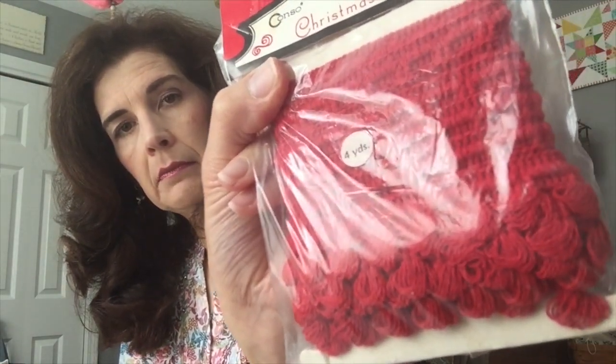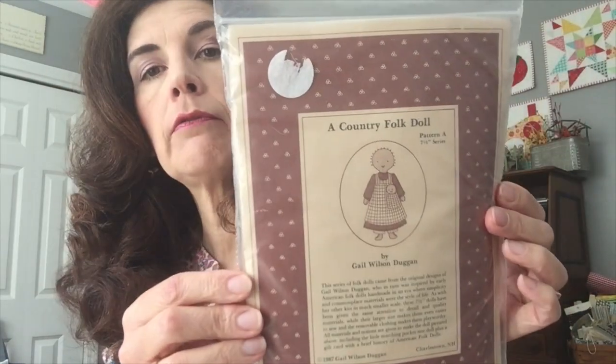Also down in the closet there was vintage trim. 4 yards of this vintage trim. And I was able to get 2 packages of the red, and there were 2 packages of the green, that same design, and then another trim. So just fun things.